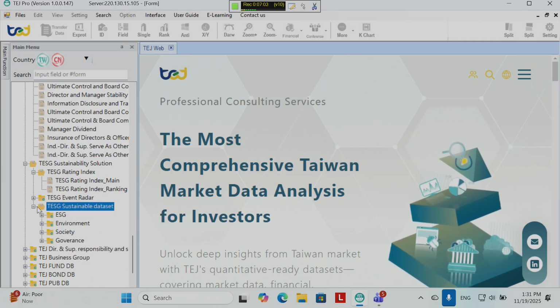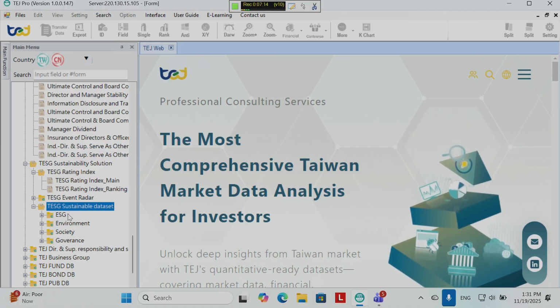So the third one, did you see the T? T means Taiwan. Taiwanese ESG sustainable dataset. Did you see that? Yeah.